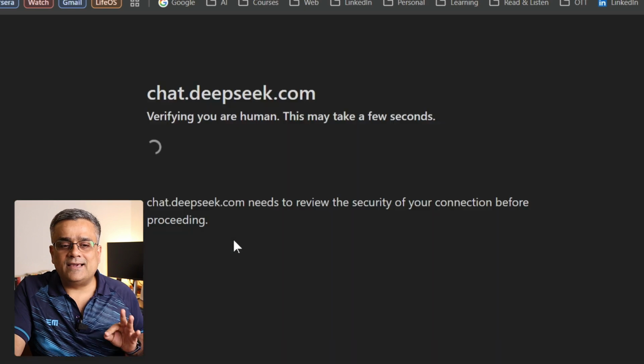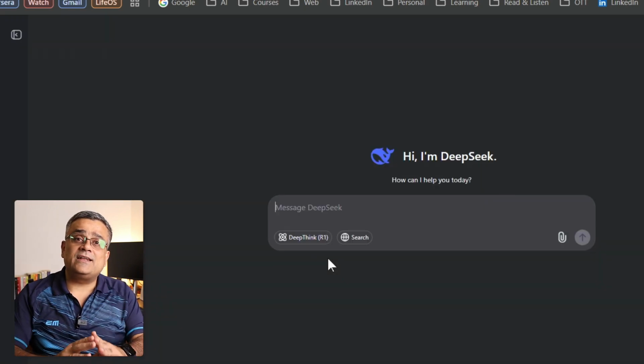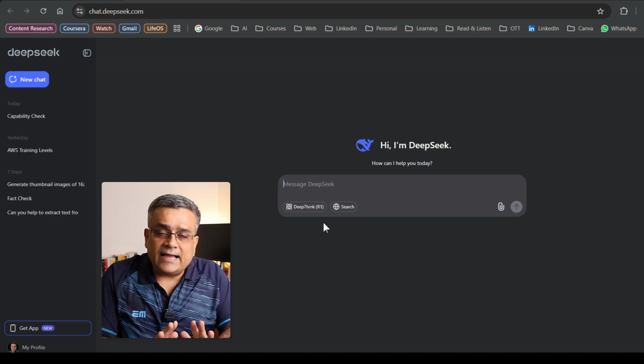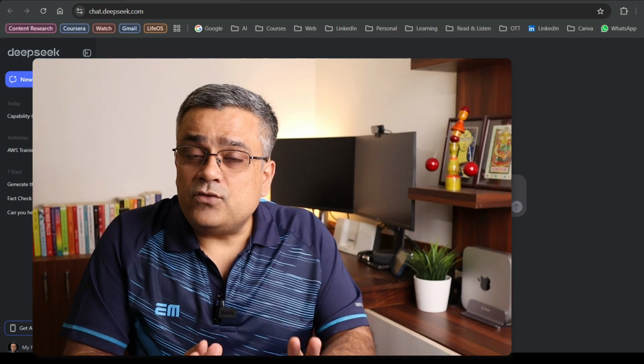If you click here, it will check and then you will be able to see their login page. Currently, I have my ID created, that's why I'm able to log in. You can use your Google credentials or your email ID to log in, but I will strongly recommend you use a different email ID which you normally don't use for day-to-day purposes, or one that doesn't contain anything important, to be on the safer side, so that the email ID doesn't go anywhere where you may not like.